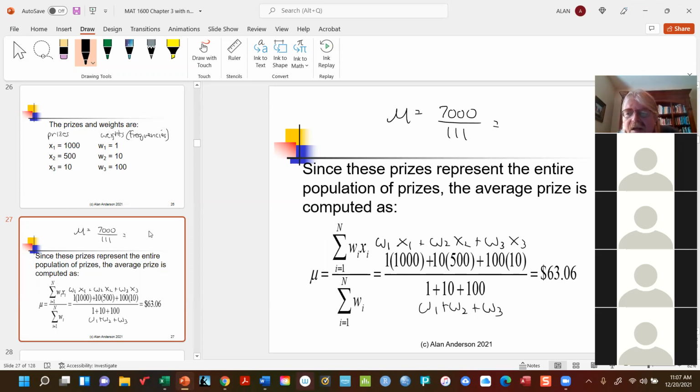Now, that's obviously very small compared to the grand prize of $1,000. But the reason why it's such a small number is because there's so many more small prizes than big prizes. Now, what that tells us too is that if the ticket costs $100, then we don't want to buy this ticket, do we? No. I mean, yeah, sure, you might get the big prize, but on average, you're going to lose money then.